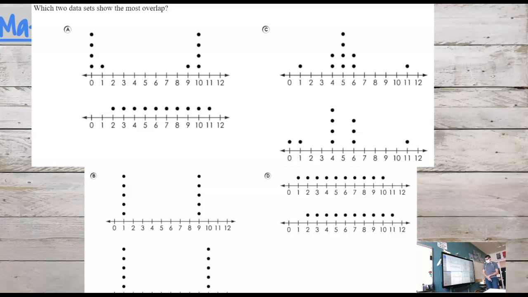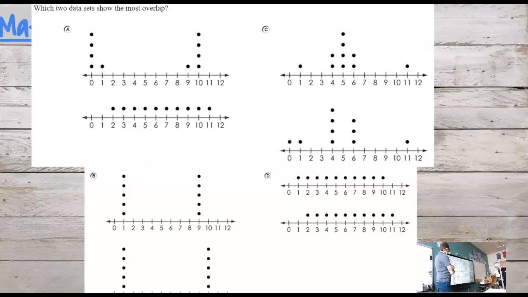So B has a lot of points close to the same, like all these ones are together. Yeah, I was debating between B. But then 9 versus 10, right? So these aren't the same. They're real close, but they're not the same. So then probably D, my 2's are together, my 3's are together, my 4, 5, 6, 7, 8, 9, 10. So all of these points are together. 1, 2, 3, 4, 5, 6, 7, 8, 9 points that are overlapping with each other. Yeah, I think I'd go with D here.